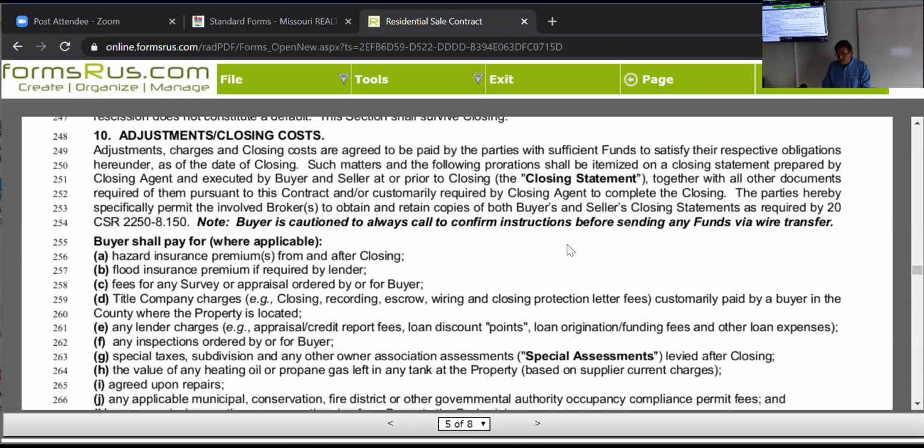So the binding part of the contract is just that. It's a binding contract, so all of it becomes binding. So if the seller agrees to something or the buyer agrees to something, it's binding, and then it's binding under all laws, federal, state, and local. As far as assignability, we can assign any contract, and the seller cannot unreasonably withhold that assignment.